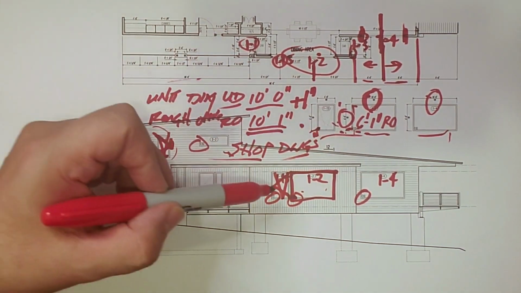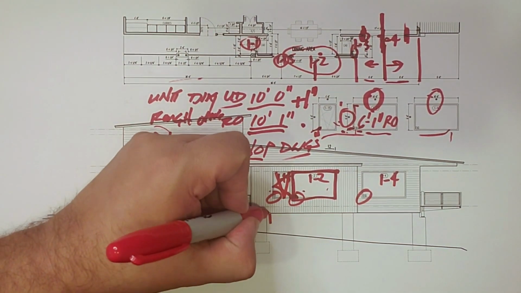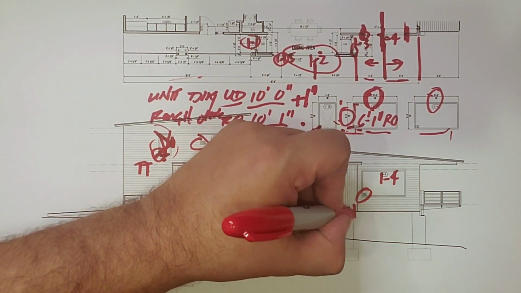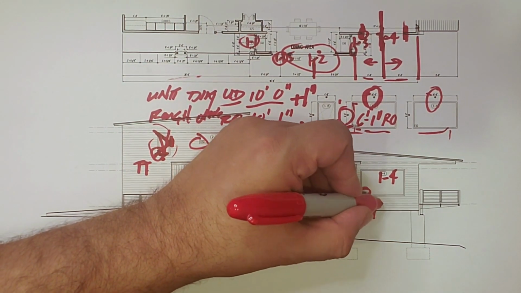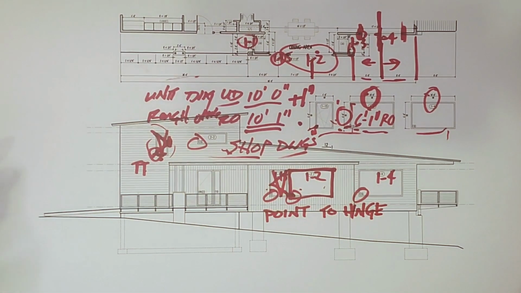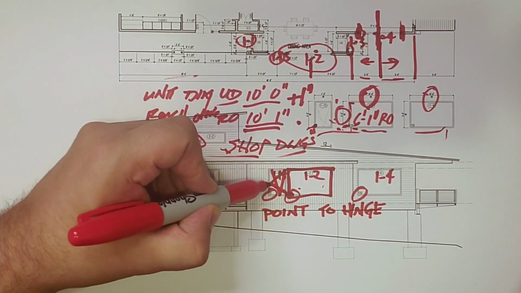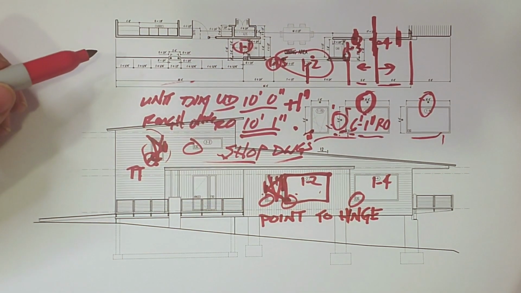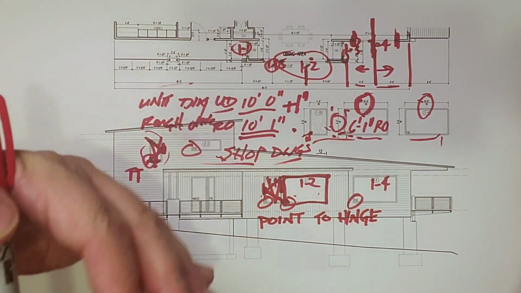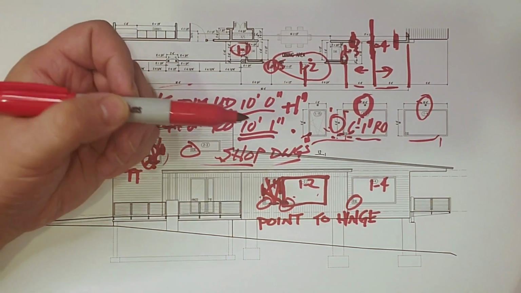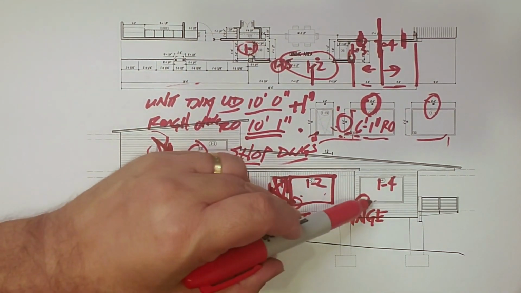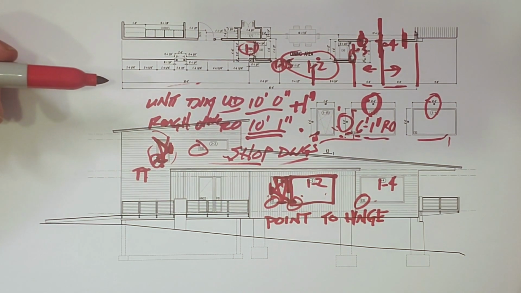Well, basically what these lines do is they point to hinge. All right. So if I point to this side, what I'm saying is this is the hinge side of the window, this is the strike side of the window. For the tilt-in option, the hinge is at the bottom, the strike is at the top. So that's the tilt turn. Obviously fixed means they don't move.